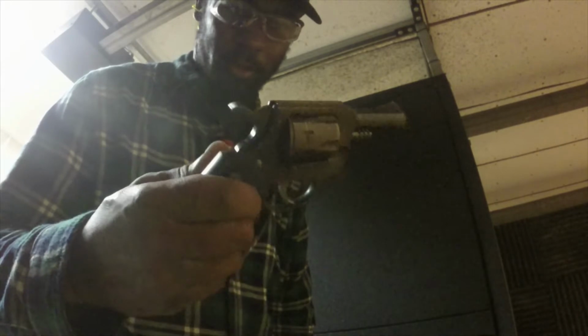First, I'm going to shoot the H&R 732 Sidekick, 32 Smith. This one comes apart pretty interesting. The hammer has to be cocked back. Target at 7 yards.